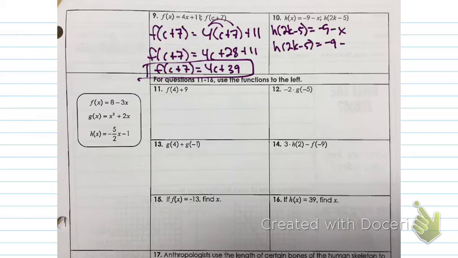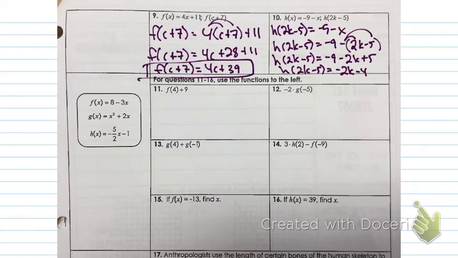I've already done all of them. What's going in for x? 2k minus 5. Wait, okay, that's actually what goes in, right? That is a k going in for x. So the function h of 2k minus 5 is equal to negative 9 minus 2k plus 5. So I get negative 2k minus 4. So h of 2k minus 5 is negative 2k minus... Oh, I messed up. Yeah, not a super satisfying answer, I get it.